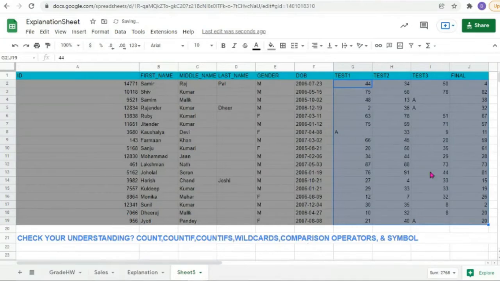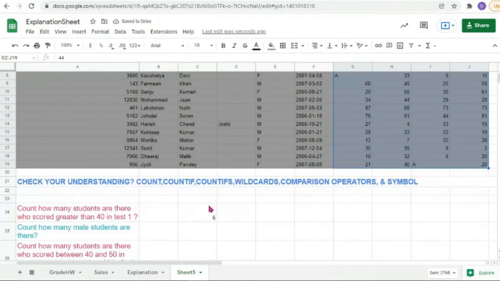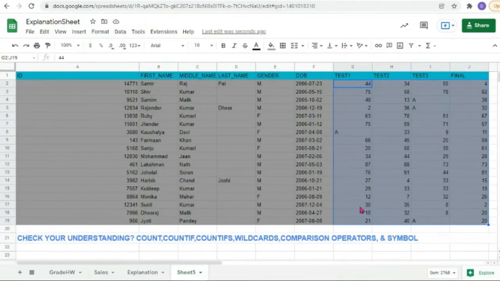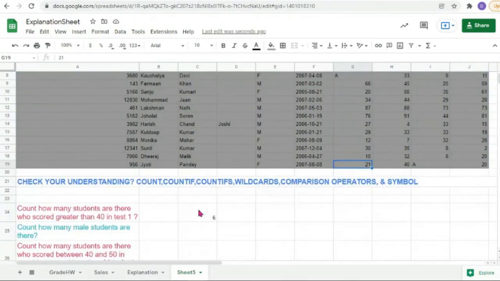As soon as I do that, we'll see this result is also updated. Now it is not 0 anymore, it is now 6, and most probably that is the right answer. There are 6 students within this range of cells whose values are greater than 50. Okay, got it. Now see here, this was the formula that we wrote. I'm saying 50, but in the question it is actually 40, not 50, right? But anyhow, I guess you got the main point there, and that main point leads to another point.